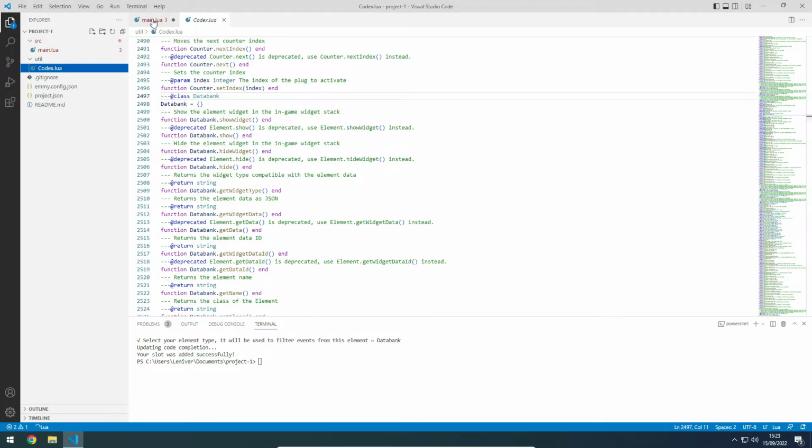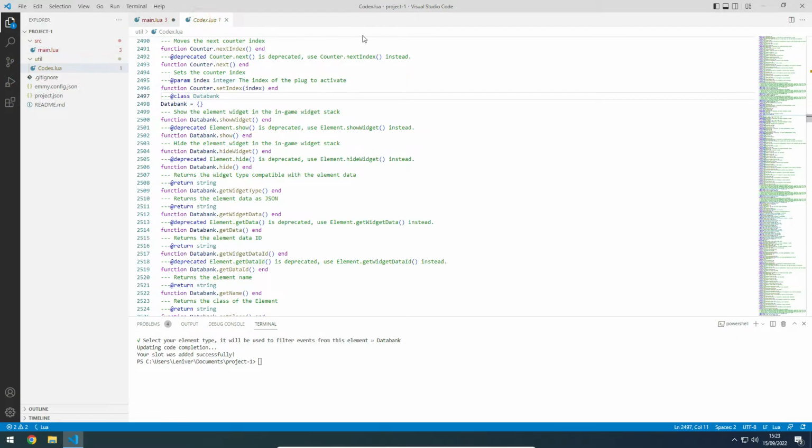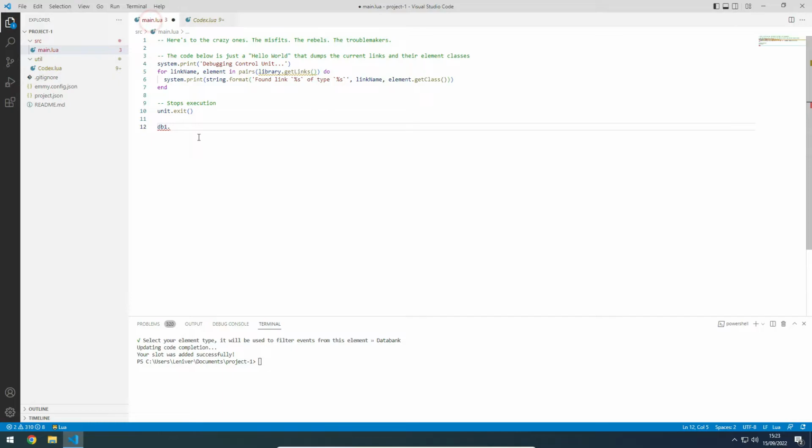It seems that the extension needs to have the codex loaded, opened, to index correctly. So sometimes I've seen that. So I always have the codex open here. Doesn't really change anything.